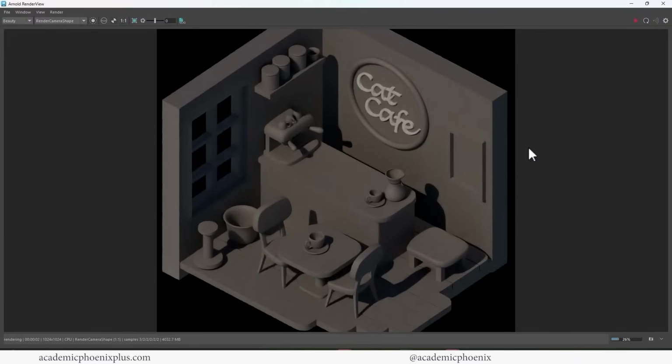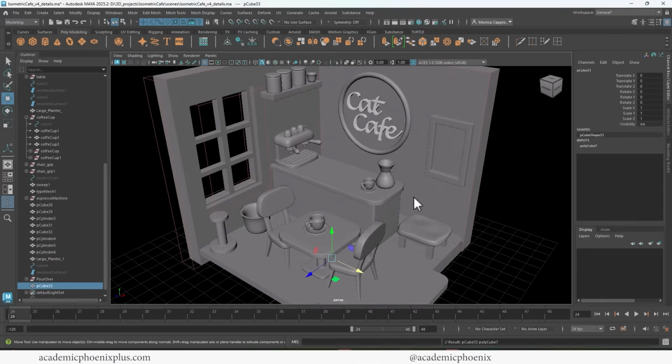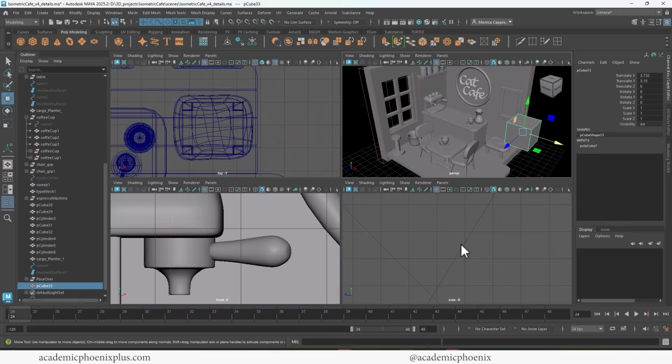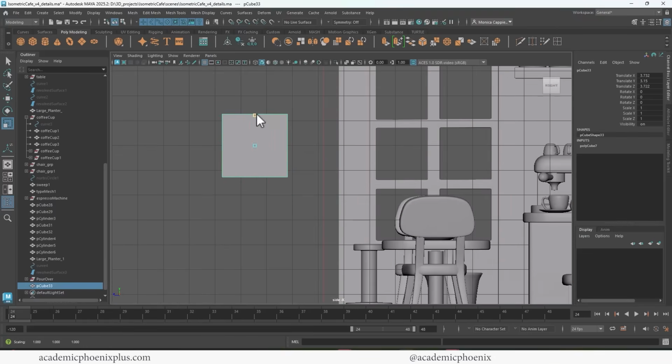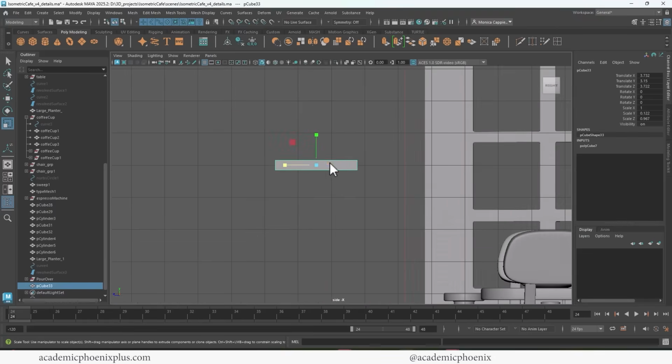And there we go. We're getting our coffee shop. I do feel like I need some plants, like some succulents. Let's grab a cube. I know it's going to be weird. Like, why are you starting with a cube? Because I want to kind of create the shape of the leaf because succulents are kind of thick. So let's start with this.